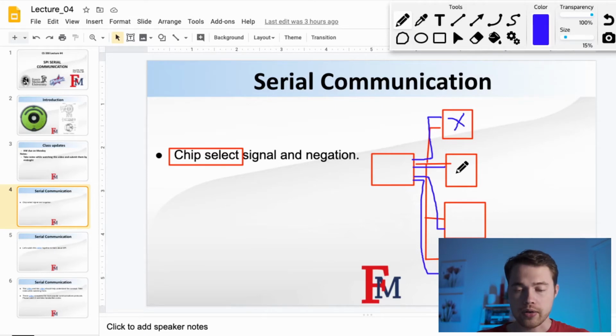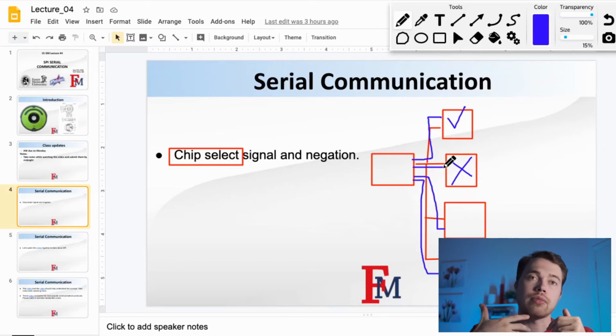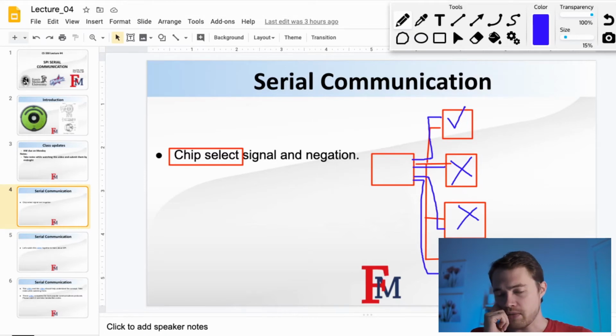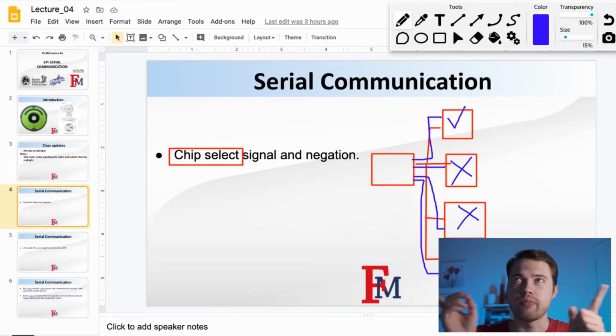And this guy over here, see, he's also going to be receiving the same message, but since the chip select wire is not active, he's going to understand, okay, I'm receiving some message, but since chip select is not active, this message is not meant for me, so I'm going to completely ignore it. I'm going to disregard that. Same thing over here, same thing over here. Usually, to the best of my knowledge, you can directly talk to only one device. You can't really send the message to both of them. Well, why not though? I don't know. But normally, you talk to only one of them.